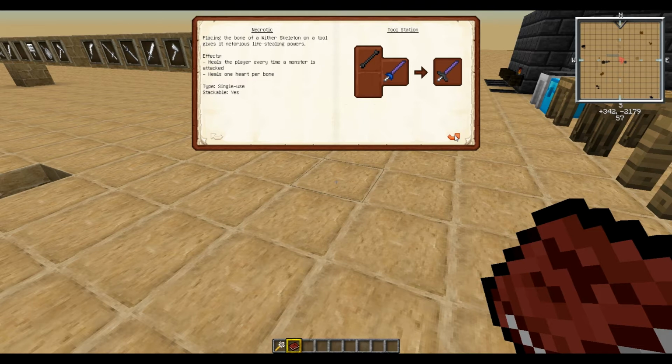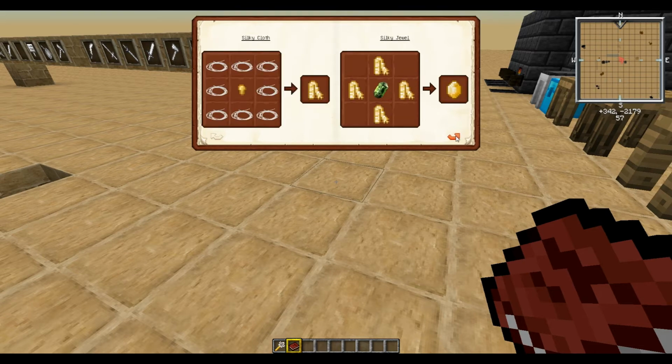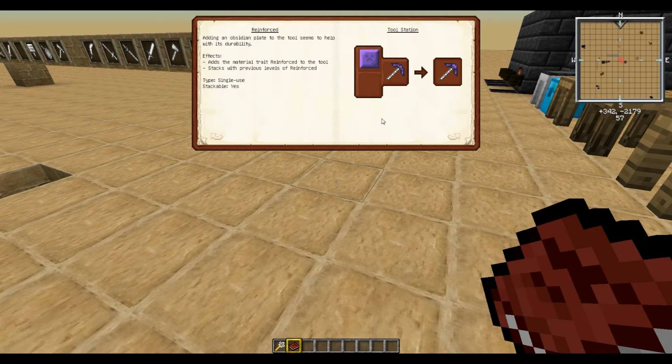Necrotic is added by necrotic bone, which drops from wither skeletons. Each necrotic bone that you add adds 1 heart of lifesteal for a single modifier. Next up we have silky, which adds silk touch. Next we have reinforced, which is used with an obsidian plate. This adds 1 level of reinforced or unbreaking to your tool. I personally dislike this because I believe it is a waste of a modifier.